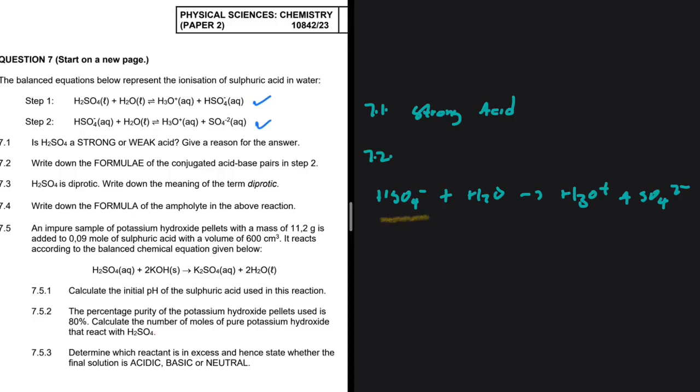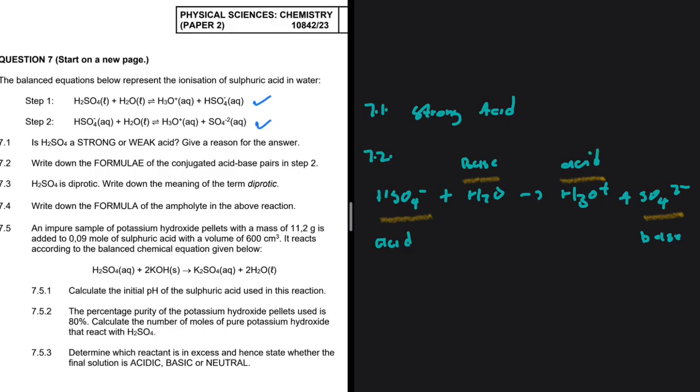So acid-base conjugate pairs. Alright, let's start with HSO4 minus. In the products, we have SO4 2 minus. So clearly we can see that HSO4 minus donates a proton to become SO4 2 minus. Because it is a proton donor, it is an acid. And what is left after an acid donates a proton is the conjugate base. On the other hand, H2O will be our base as it accepts a proton to become H3O plus. So this is a conjugate acid, the ion formed after a base accepts a proton.